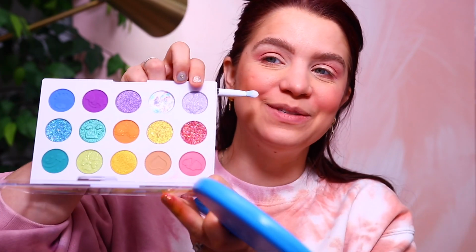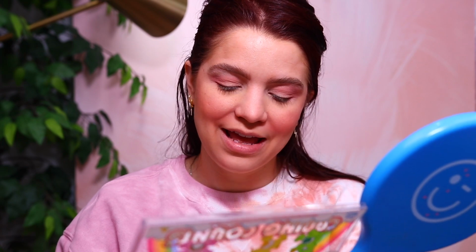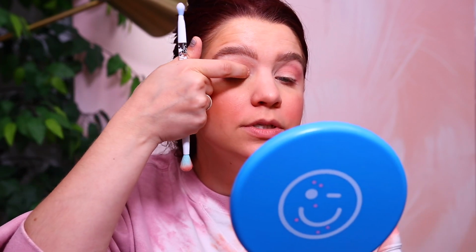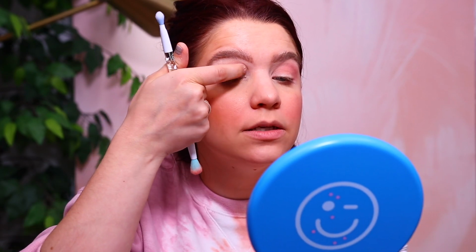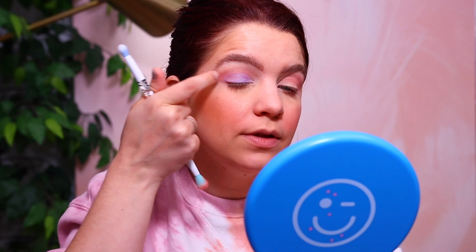So now let's grab this purple shade here in the corner and we'll try that. That looks really nice. I'm gonna use this. Ooh, that is pretty. Use this all over the lid. So this is one of those mattes that almost looks like it has a little bit of shimmer in it. I know it's coming across as shimmery on the lid, but when I touch it, it feels like a matte shade. So it definitely has glitter throughout it. That is so pretty.